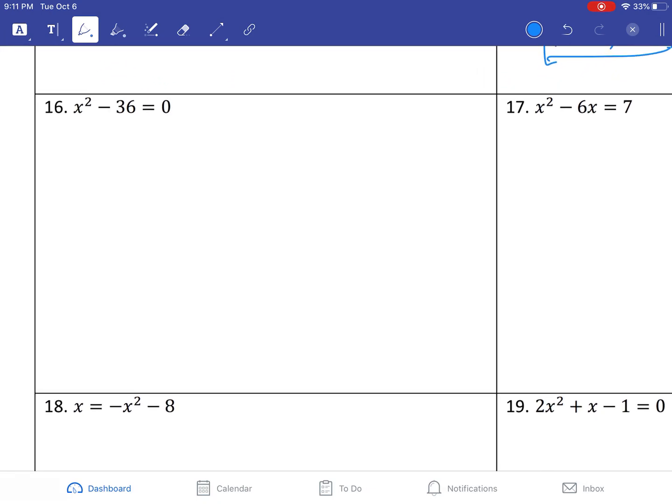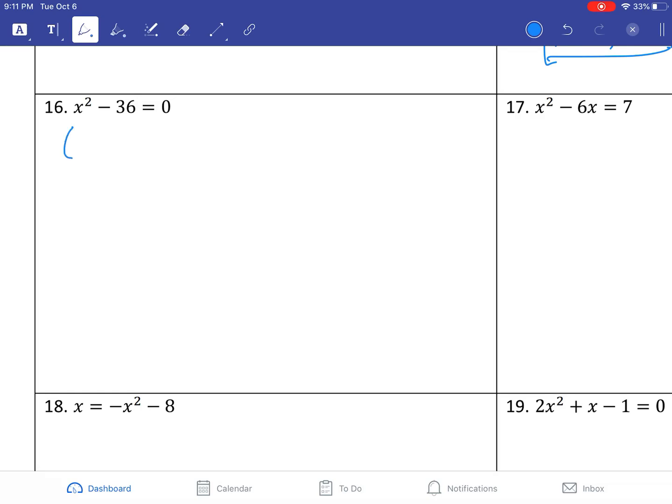For 16, there's a couple ways you could do this. If you go through the checklist of how to do quadratics, first of all, you look for a greatest common factor. There is nothing to take out of this. But this particular problem gives you a lot of different options. You can do 5 steps to factoring. You can do solving using square roots. All right, because I know there's a difference of 2 squares problem, which we have mentioned in class before.